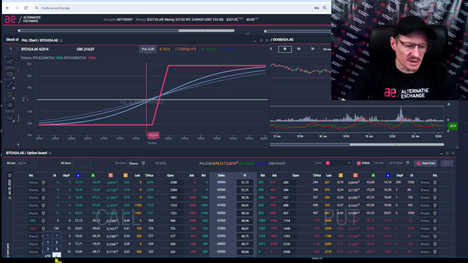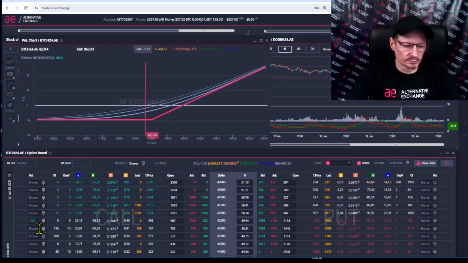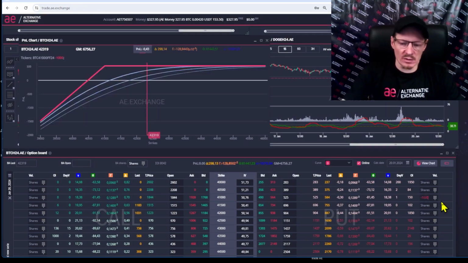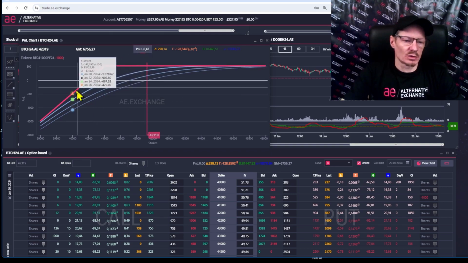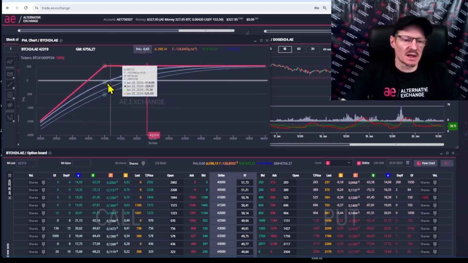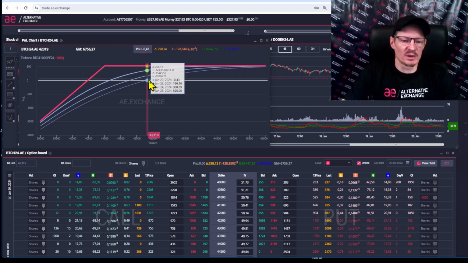And now let's talk about investors. The easiest way for an investor to make money on options is to sell put options. By selling put options of strike 41,000 at a futures price of 42,300, we get a reward, compensation in the form of a premium for holding the asset and selling the put option. But if the price goes down, we get the basic asset, futures in our case, at the price of 40,500. After all, the investor's goal is to buy cheaper and sell more expensive. Put options allow you to buy cheap or get rewarded if the price goes up.